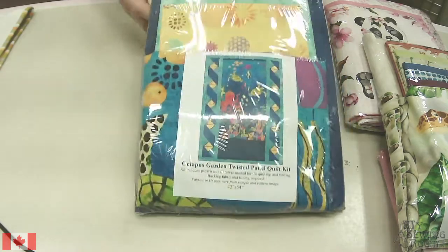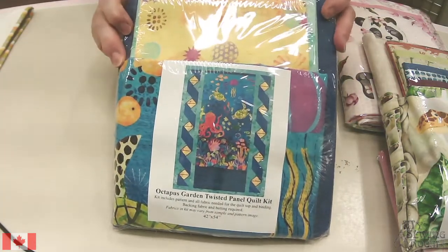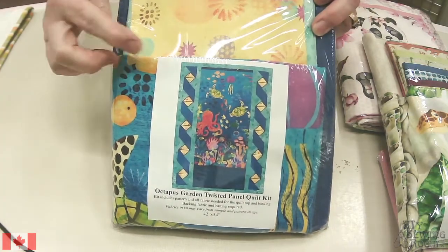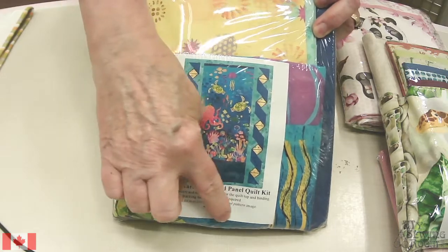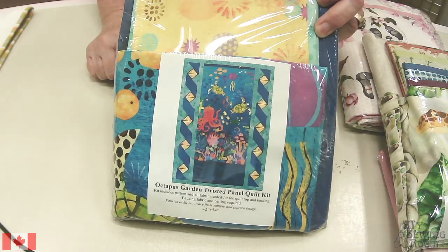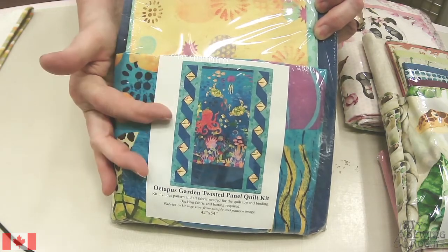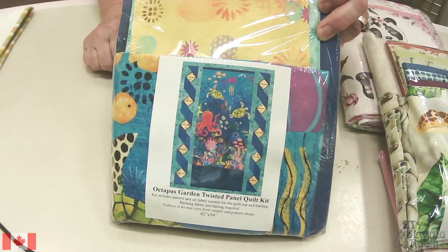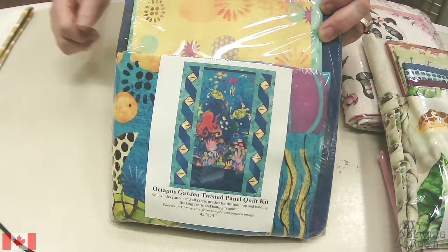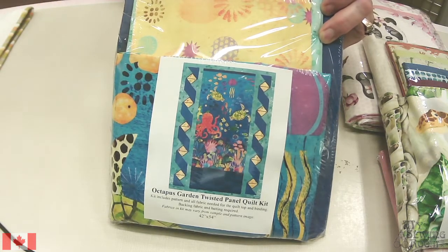Ooh, here's another one. I like this one. Octopus Garden Twisted Panel Quilt Kit. This would be fun if you've never done a twist like this. There's an achievable size, 42 by 54, works around a panel, and when you're finished following the pattern, building this little panel, you now have that skill developed so that you can add that around a bigger quilt. You know how to do it.